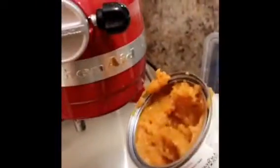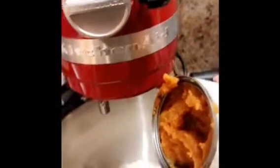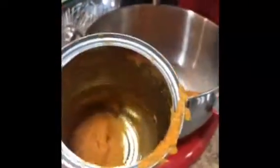However, in goes the pumpkin puree, which is really thick, so I'm going to have to use a spatula to get it out, so I need my other hand. And I saved a little bit for Rhea. She's my dog.